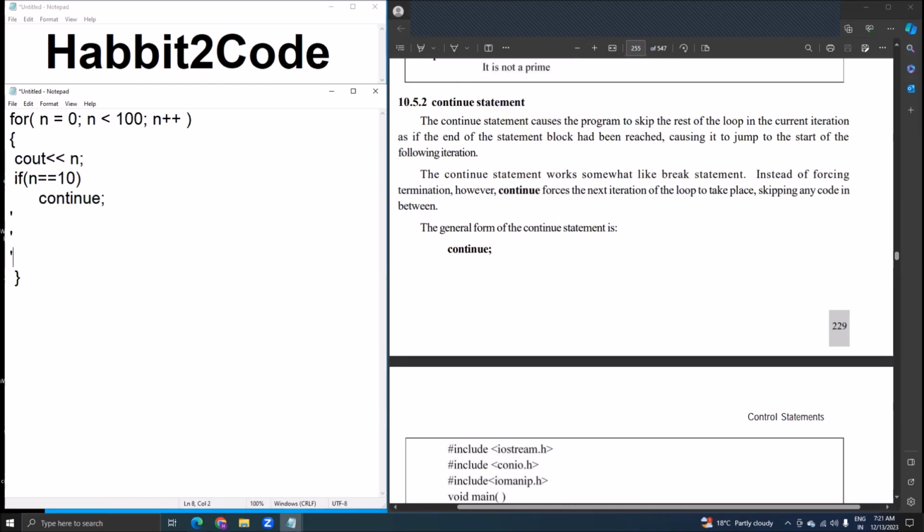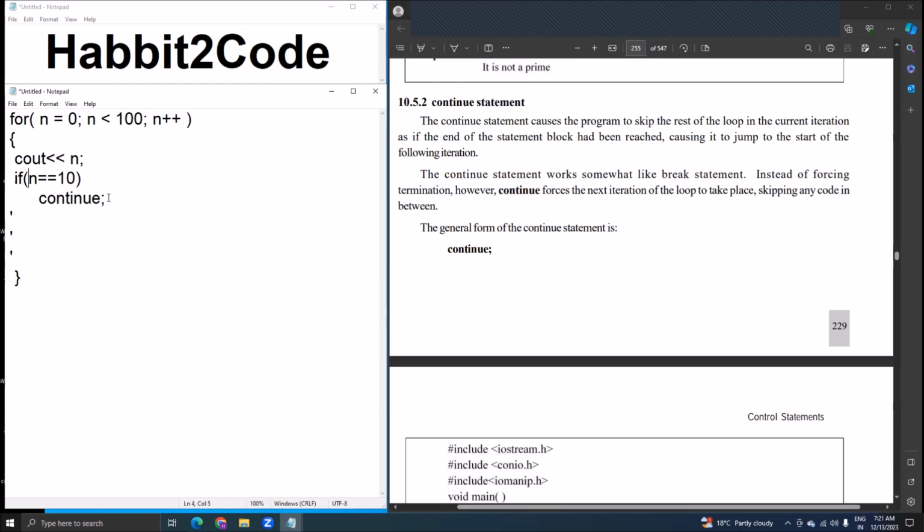It will cause it to jump to the start of the next iteration by skipping the statements written below the continue keyword, but the loop execution will not stop. Loop execution continues until the loop condition becomes false.